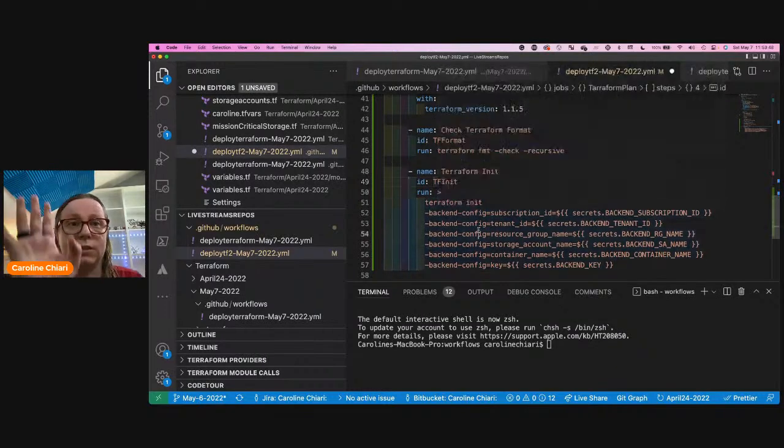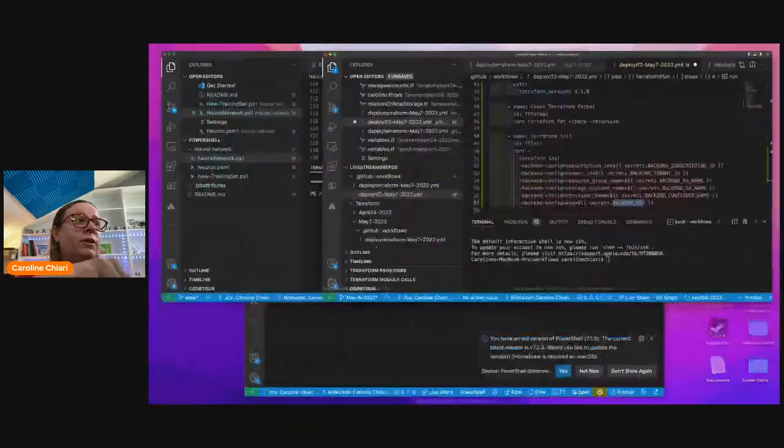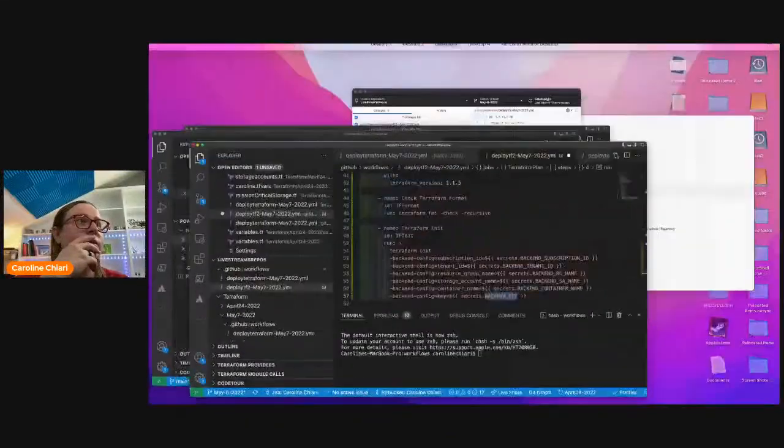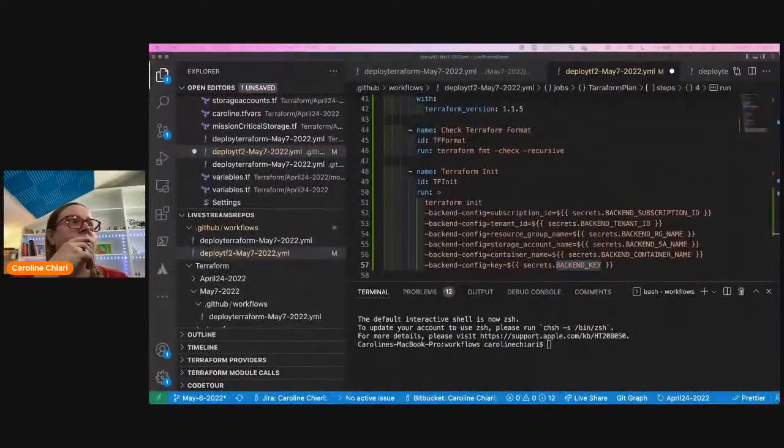So what this does is gives you the Terraform backend where you're going to store the state file and all that stuff. So we need that data. So the subscription, the tenant, the resource group name, the storage account name, the container in the storage account name, and the key to the storage account name. The thing that stores the Terraform state.